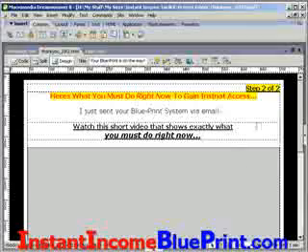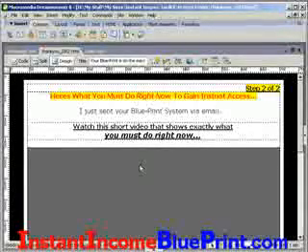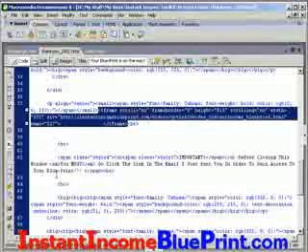Now, if you remember correctly, this is the page that we just looked at over at instantincomeblueprint.com. This is the page that had the video, but since we're actually inside of Dreamweaver, this gray box represents where the video is. Now I'm going to go into the code and show you the actual iFrame. As you see here, this text that's highlighted is my iFrame. My iFrame has an opening tag right here, the little alligator bracket iFrame, and a closing tag right here, the slash iFrame. That's telling the web browser this ends the iFrame statement.